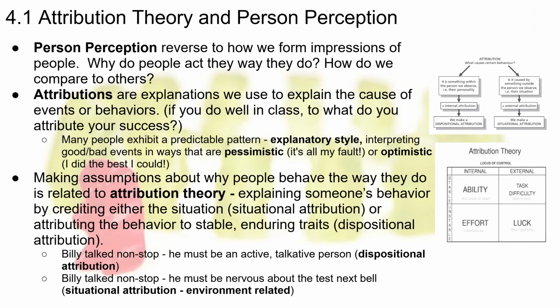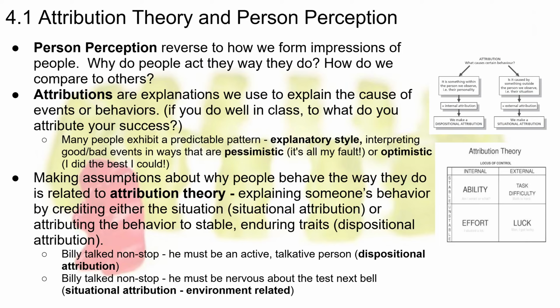But when we talk about attribution, besides the way we phrase it and word it, which is what the explanatory style term comes from, we need to look at attribution theory. Typically, when we blame our behavior or place the effects of our behavior on something, it's either based on the situation, like the environment, or enduring traits that person experiences. So again, this is an interesting development of the old nature versus nurture dichotomy and debate we often see in psych.